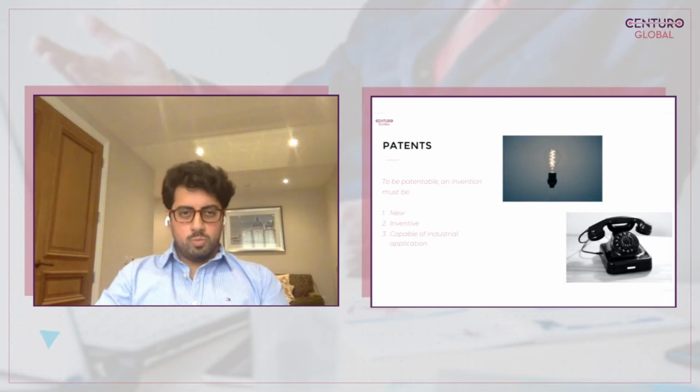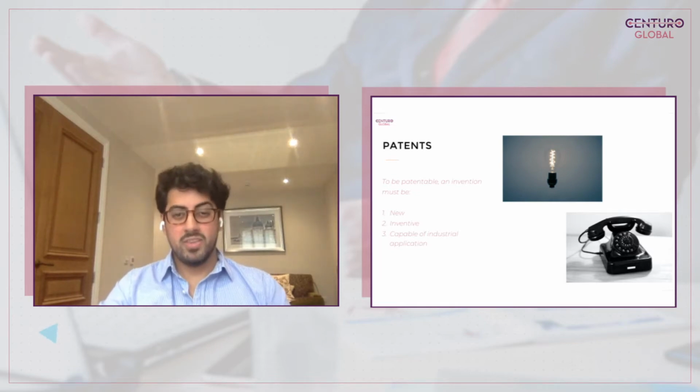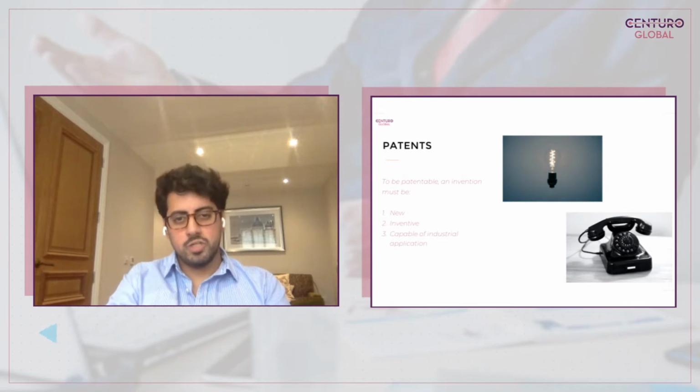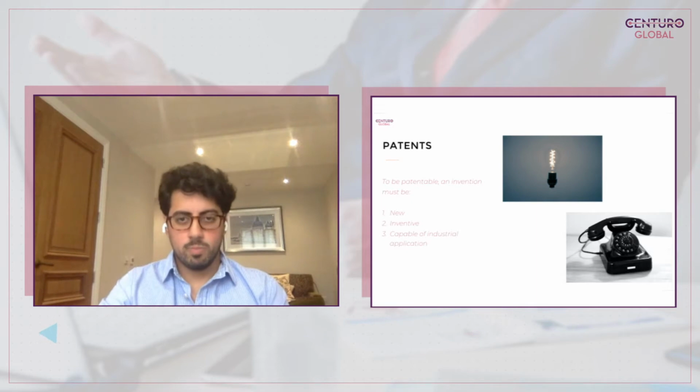So if you have this idea and you feel like it qualifies for a patent and you get a patent, it gives the holder the right to stop others from making, using, or selling that invention without the inventor's permission. And this lasts for up to 20 years. So essentially, you get a 20-year monopoly over your invention. This is regarded as a reward for innovation. You will have been creative, you will have spent time and money on this, and you should be rewarded for that. But it cannot last forever because you've got to take into account competition issues and fairness for the public.